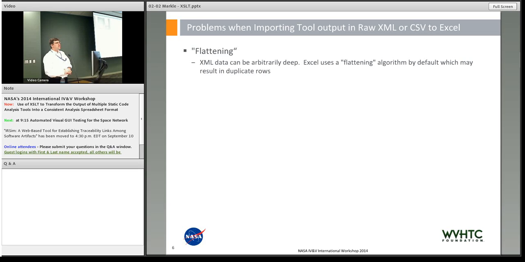When you import XML data, Excel tries to figure out the best it can what to put in rows and what to put in columns. And so I have an example of flattening. So can we look at the spreadsheet.